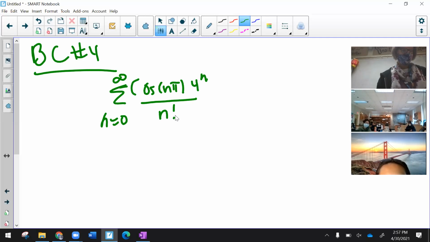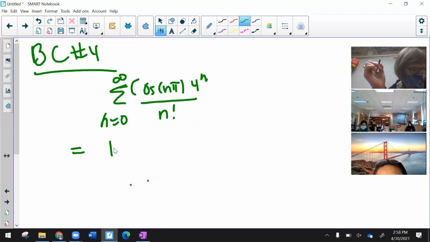Remember what we said. If you're looking for an exact value, it could be a geometric series. It could be a telescoping series. It could actually be a Maclaurin series if you know what x is going to be. What is sometimes helpful is to write out the first few terms and see what they look like. When n is equal to 0, I get 1.